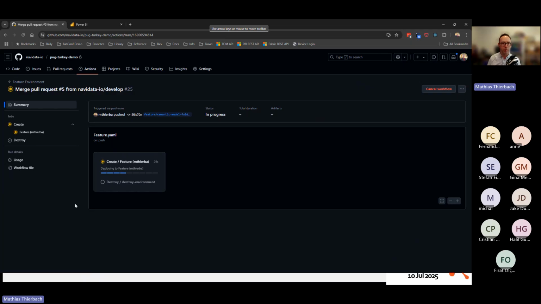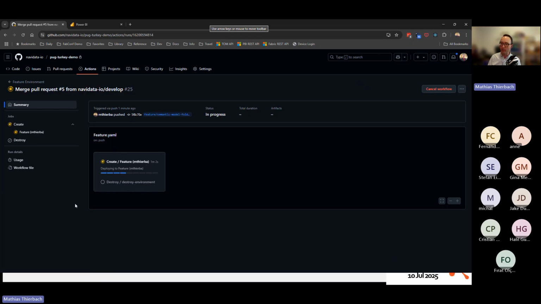That will take a couple of minutes because whenever a new environment is created from scratch, the automation will run all the data load scripts. In this case, it will run the pipeline, run the notebook, and trigger a semantic model refresh, ensuring that the environment is populated with data and works end to end.